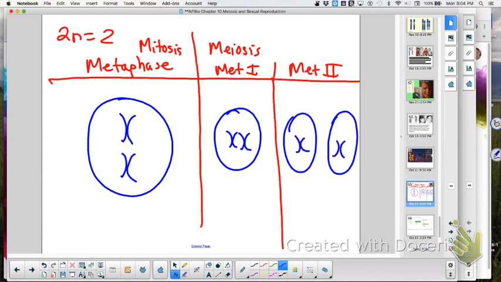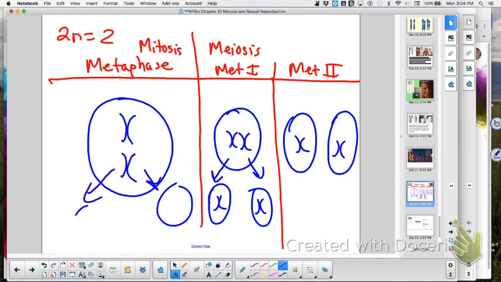So do you see, I could ask because it would happen in 2 cells, right? Because in this one, you're going to separate the homologous pair, right? When you do this, you'll end up with 2 cells that look like this. And here are those 2 cells ready to undergo metaphase 2. Okay, right here, these are going to end up like this. Yes? And I start off with 2 cells, and I'm going to end up with 2 cells. So you want to try to change it around. You want to do even numbers, but I would do the same strategy.